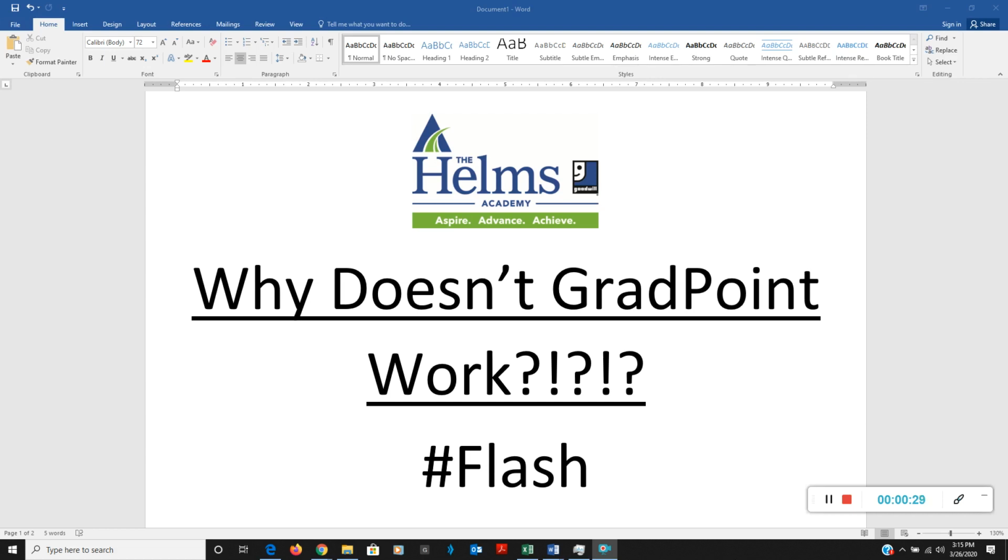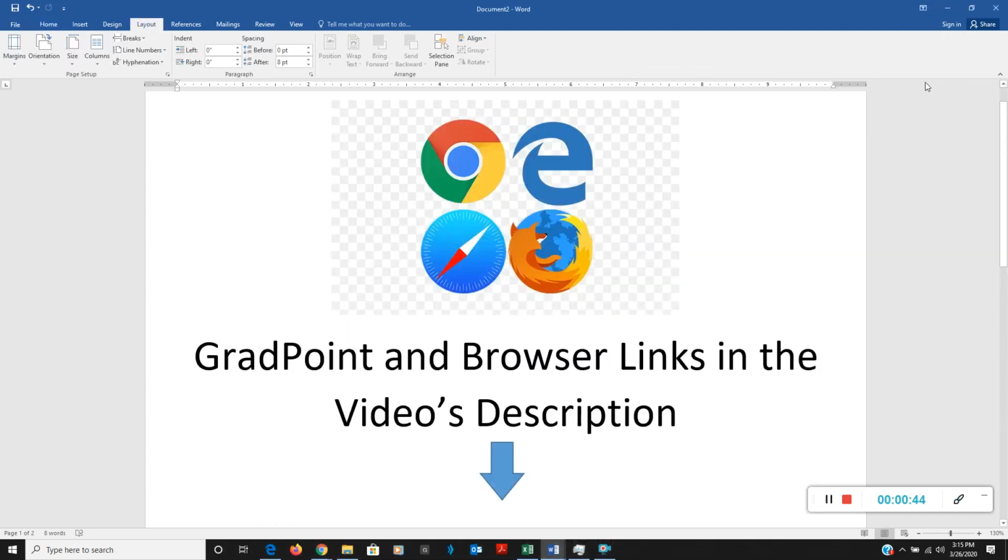It's going to be replaced by something called HTML5. So a lot of web browsers, which is how you access the internet, don't necessarily work well with Flash. How are we going to fix this? Let's take a look. So here are some web browsers. There's shortcut icons you might see down here in your taskbar or on your desktop. We have Google Chrome, Microsoft Edge, Apple's Safari, and Mozilla's Firefox.